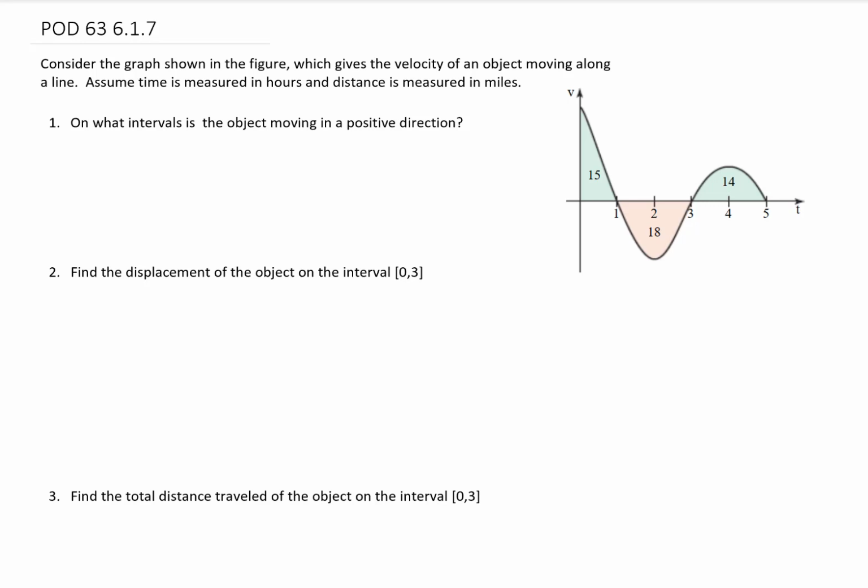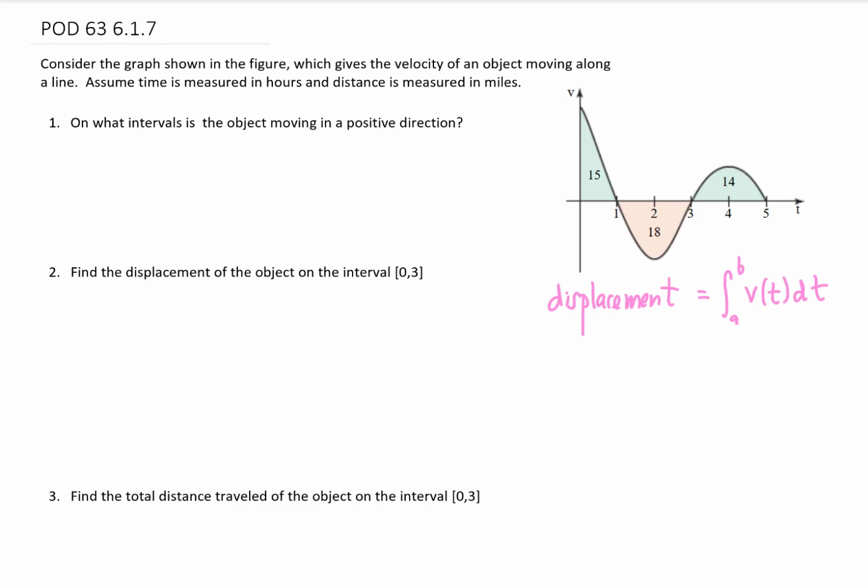So we're given the graph of the velocity of an object, and what you need to know is if we integrate the velocity of an object over some interval, we will get out its displacement over that interval. Displacement can be either positive or negative. If you have some positive displacement and then some negative displacement, those displacements will cancel each other out.